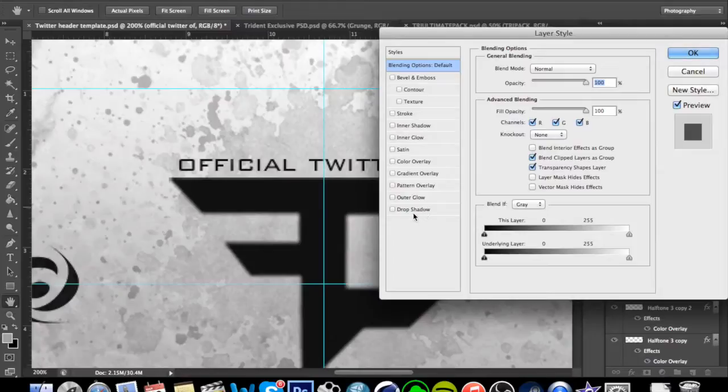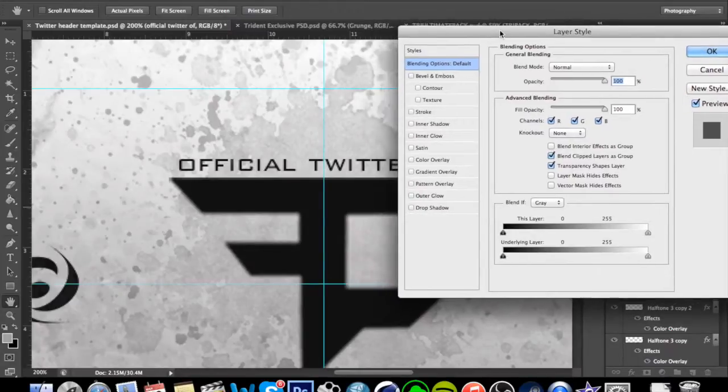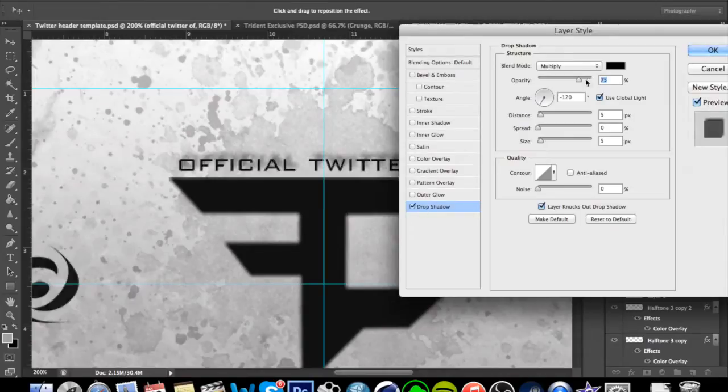Then you want to do drop shadow. This is the last step that you guys want to do. Turn distance to 0. Size, I put it at maybe 18, spread a bit higher. This just adds a little darkness in the back. I like doing it. Turn this to normal.